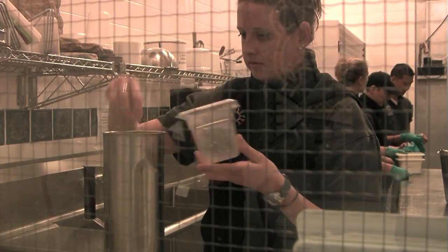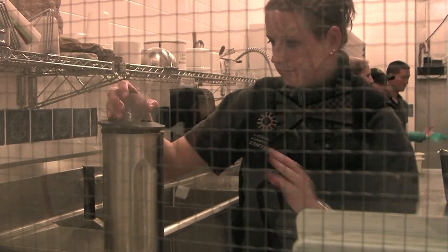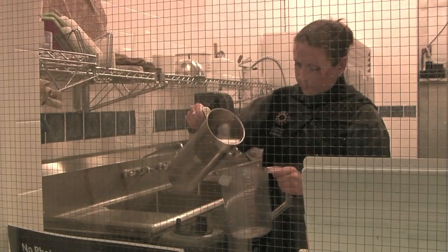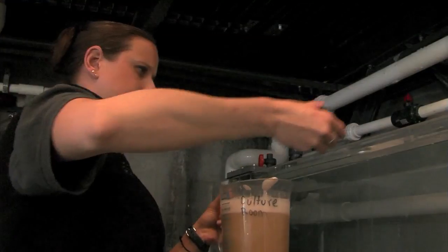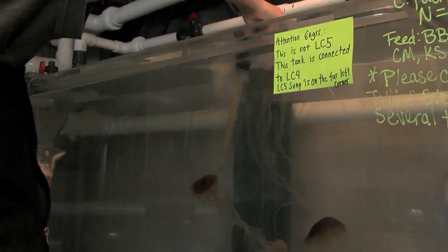Here at the Academy, a special milkshake made with brine shrimp and squid provides everything a growing jelly needs and is squirted into their mouths. I was doing what's called target feeding, so I was just making sure that each of the animals was getting a large amount of food, and that helps to make them grow a little bit faster.